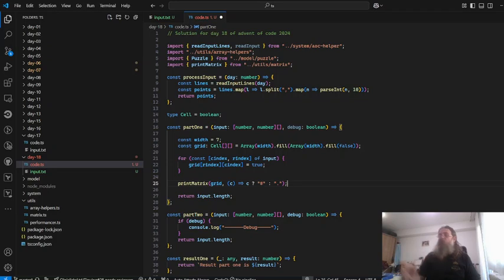And if it's true, we're gonna print a hash. If it's false, we're gonna print a dot. Let's see whether we have something that looks like something.